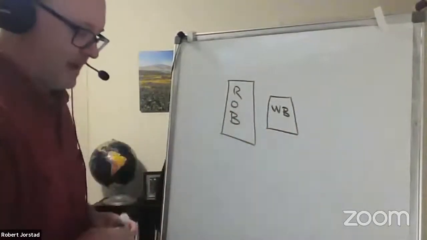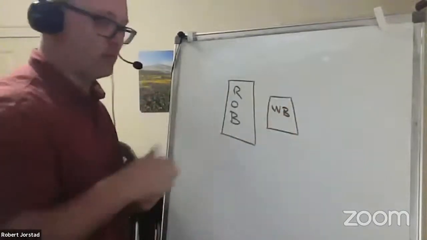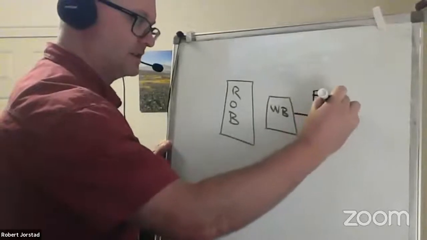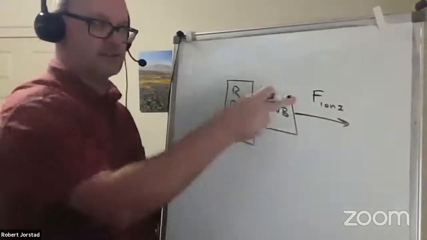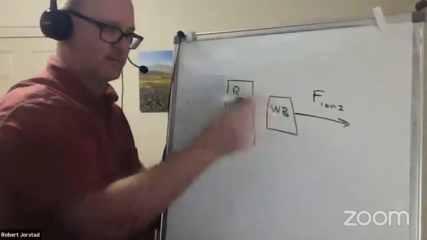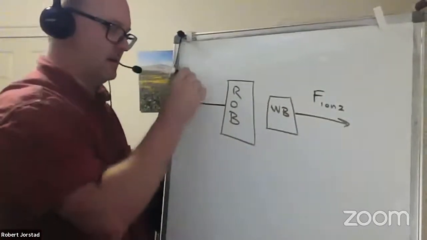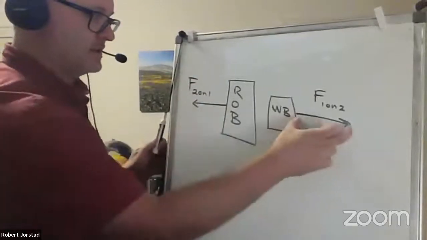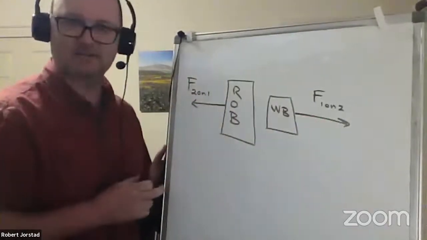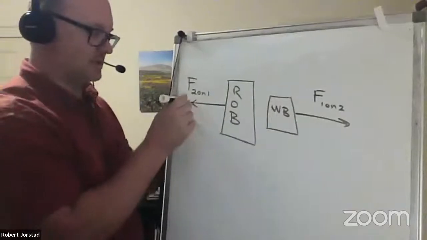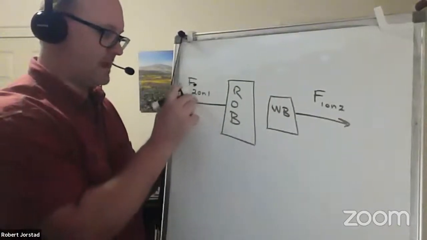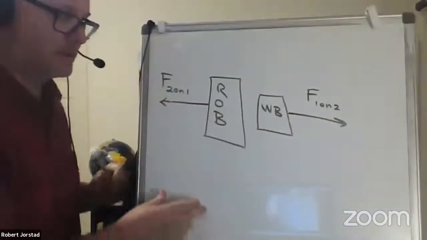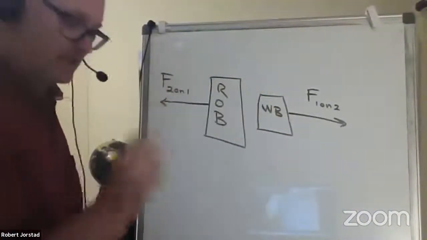All right. Now what happens here is I pushed on the whiteboard. So I'll call this the force of one on two. Right. Notice this is a magnitude. This is the direction. Well, this is the way object two pushes on one. And notice if I drew this correctly, they should be the same size. So it looks like this one could be just a little bit longer. We'll go there. The idea here is we exert the same amount of force on each other in opposite directions because we are touching each other.